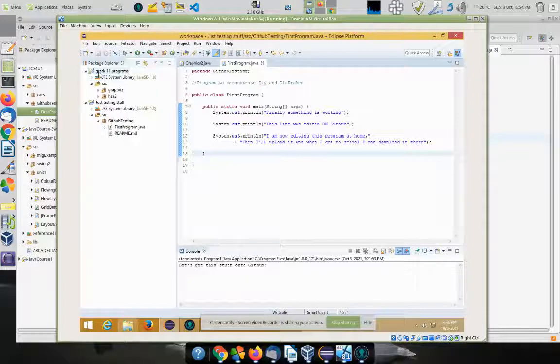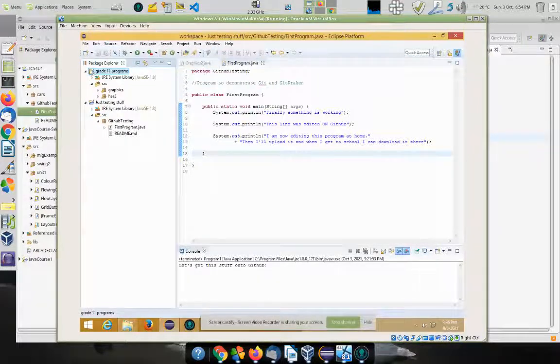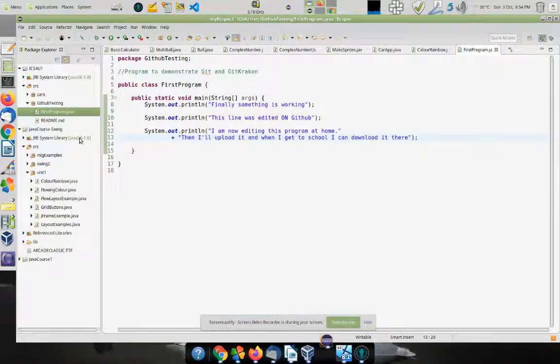If I wanted to synchronize the whole, this is just synchronizing one package. If I wanted to synchronize the whole Java project, you can do that. But to synchronize the whole Java project, you have to make sure that the Eclipse workspace files over here do not mess up the Eclipse workspace files over here.